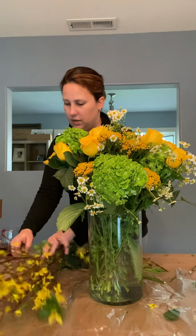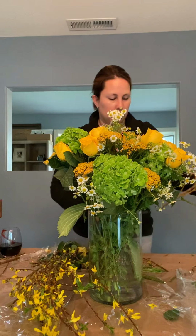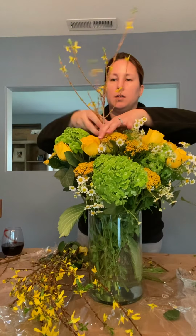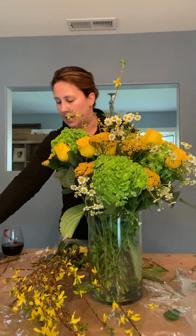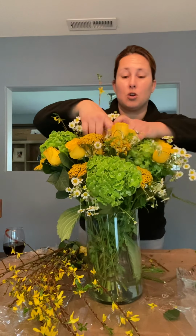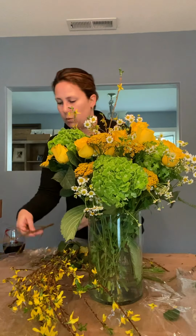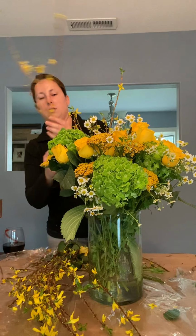Okay, now I need to figure out what on earth I'm going to do with these. So these I'm a little bit less concerned about drinking water. It's just a filler, it's really thick, but what we can do is provide just a bit of drama and make these bouquets look that much more profesh by adding in some of this kind of dramatic filler, okay? And you know, you can find if there's a gap maybe in your bouquet that you need to fill, or when you add it to your vase, it kind of laid in a wonky way. This is a really great way to kind of balance that out.